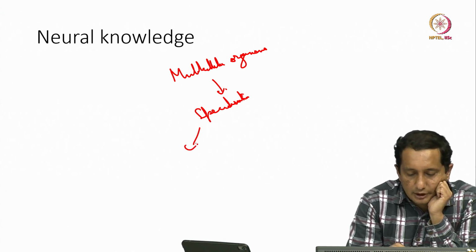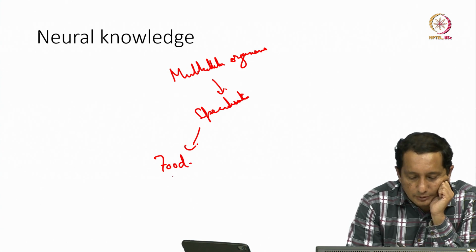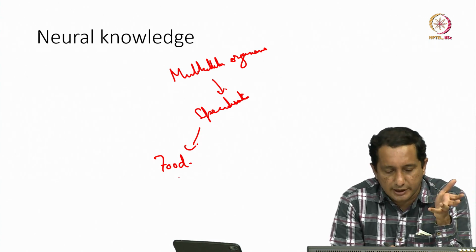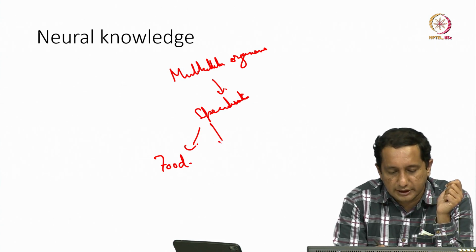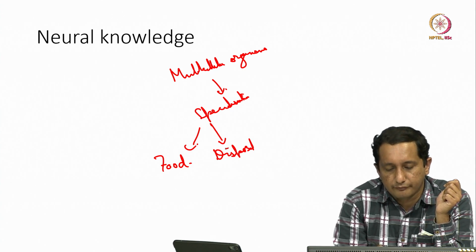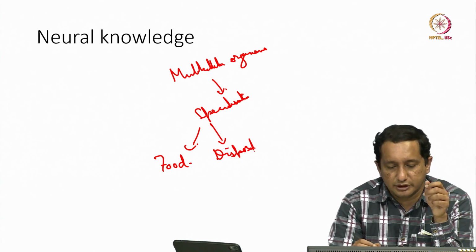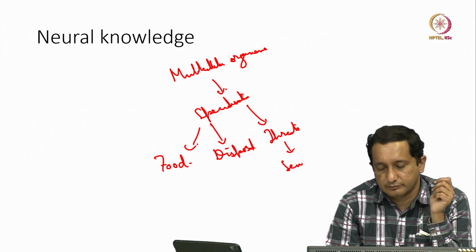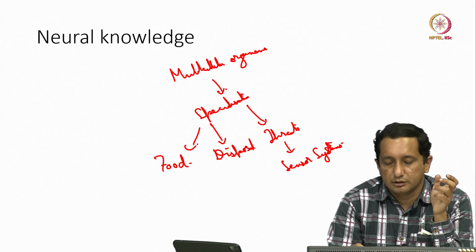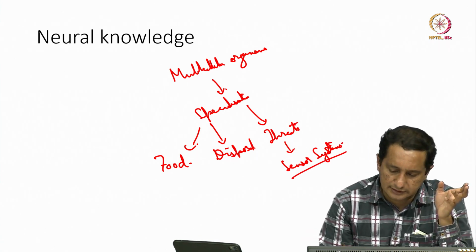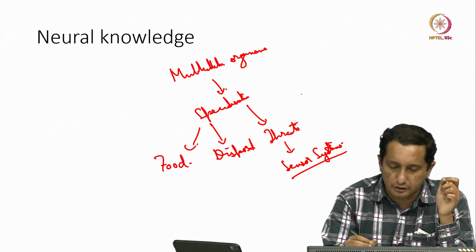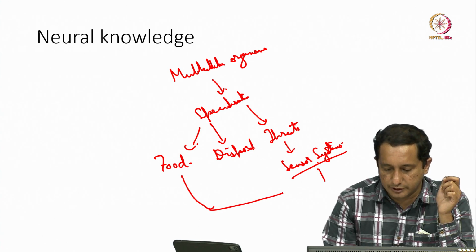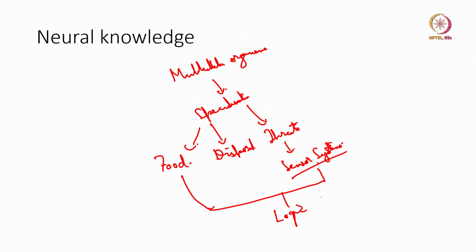Say, for example, you have parts of cells which are processing food, which is the energy source for the organism, which needs to be acquired and processed by the organism. That also necessitates a disposal system. Now, when you have food acquisition and disposal, you also need to be aware of threats. Threats require sensor systems. And when you need to acquire food, you need something which connects the sensor system to logic. So you need to have food and sensor systems going directly to form logic, and that forms the nervous system.